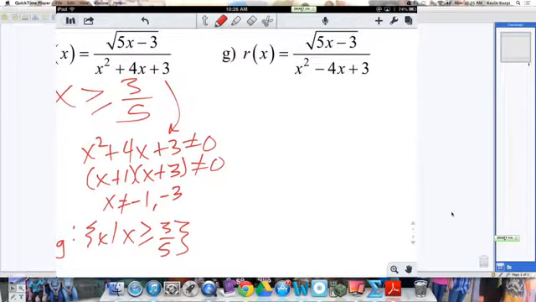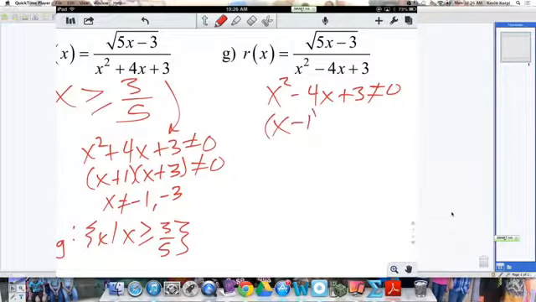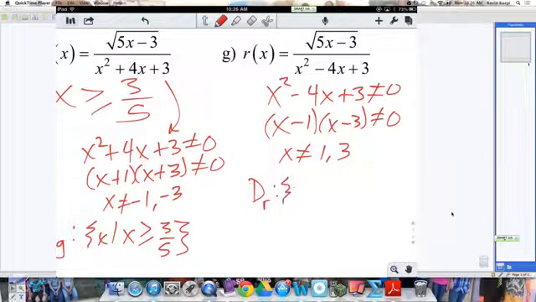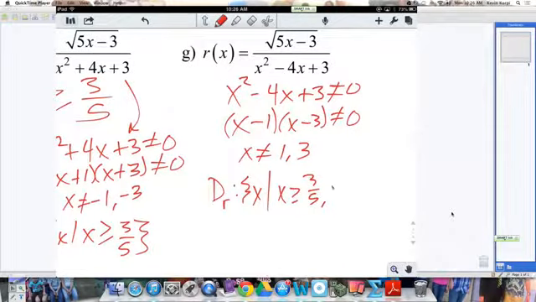The other one here, if we set this, again, equal to 0, which is better to do before the factorization, that factors now into x minus 1, x minus 3, which means now x can't be positive 1 or positive 3. Both of which now are greater than 3/5, and so we would need to exclude those. So the domain of function r is the set of all x such that x is greater than or equal to 3/5. Oh yeah, and by the way, comma, don't use 1 or 3.